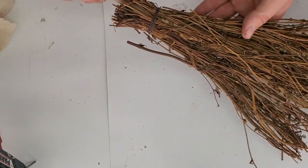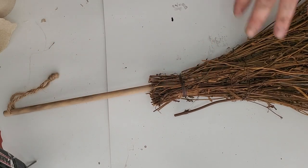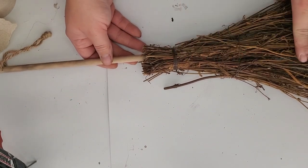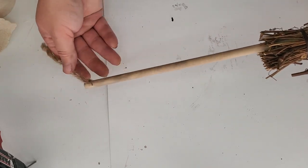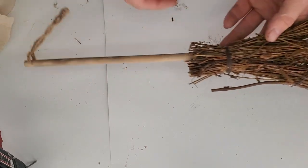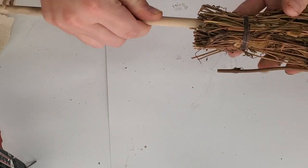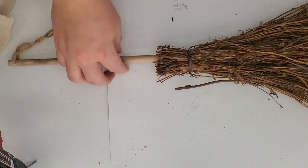I got this broom from Target. There was no price tag on it, so the cashier gave it to me for $1.50. And I really liked this part, but I just thought the handle looks a little weak compared to this section. So I wanted to upgrade the handle. So what I'm going to do is actually remove it and then add a new handle in here.